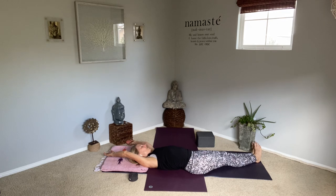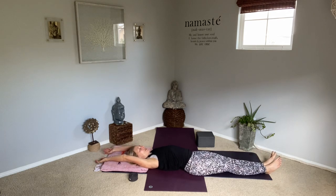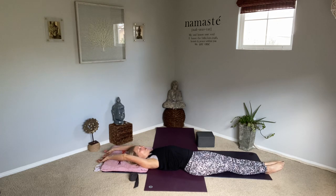Take a breath in through the nose and softly sigh all the air through the nose. Come on back to center on the inhale, full body stretch. As you exhale, sigh all the air out of the body, bend the elbows. Relax your body. Inhale to lengthen out long, full body stretch.